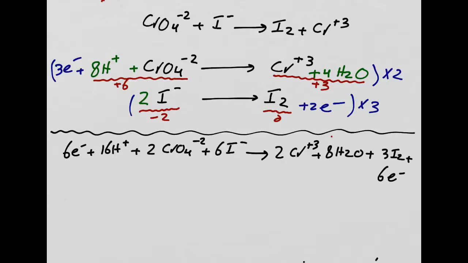So far so good. Now hang in there for the last part. Then you are going to cancel whatever you can cancel. At this point, one thing that you must be able to cancel is electrons. And yes, I can cancel the electrons. If you get to this point and you cannot cancel out electrons, that's a bad sign. You have to go back again. So when you get to this point, you should definitely be able to cancel electrons, and anything else in this case is only electrons. Okay, beautiful. So we just balanced a redox reaction.